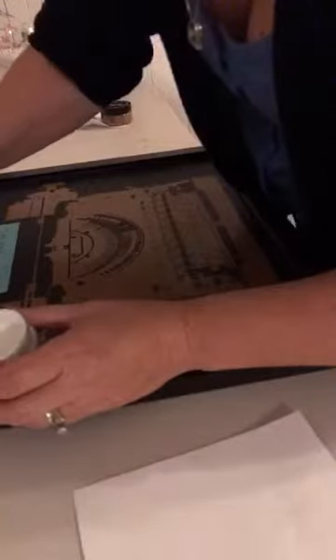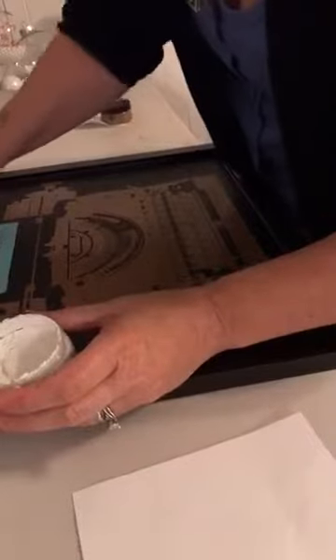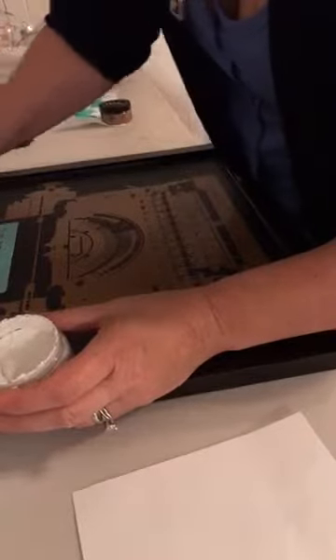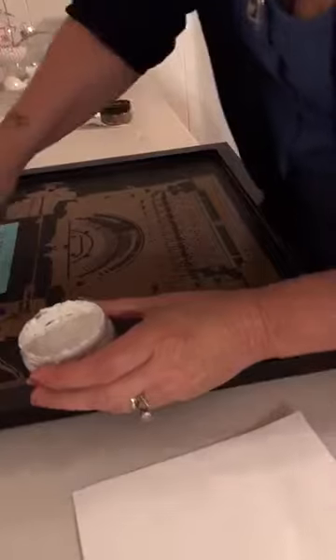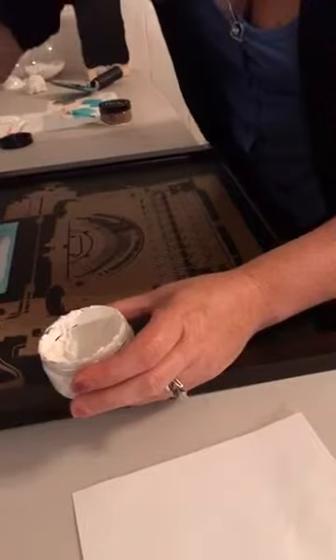I already stirred my white chalk paste, so I'm going to go ahead and put that right onto my transfer. To clean your transfers, you literally just put them into some water, let them sit for a few minutes — the chalk paste pretty much comes off itself. Then put it on a dish towel or any towel you have. The final step for keeping your transfers in pristine condition is to use a Clorox wipe to clean off excess chalk. When used on the sticky side of your transfer, it brings the stickiness back so you can keep using your transfers again and again.